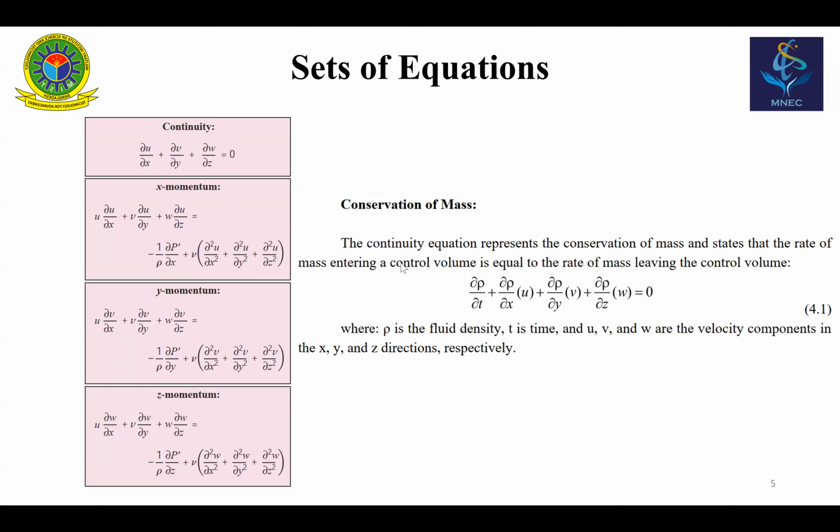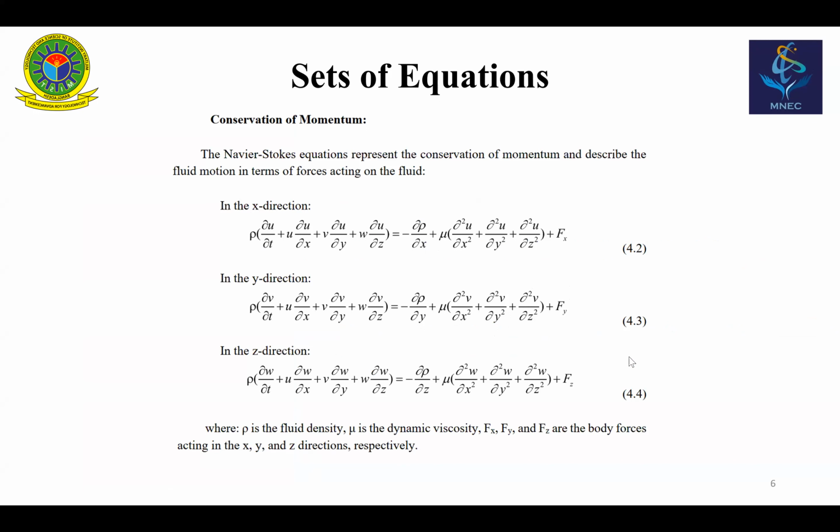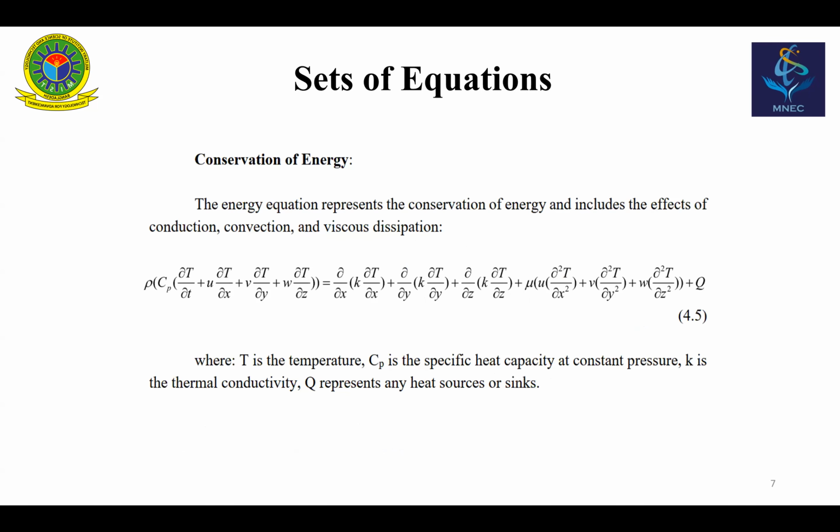This is the conservation of mass in the case of turbulent flow, that is, the continuity equation, and this is the conservation of momentum equation, the most famous Navier-Stokes equation. In ANSYS Fluent, our main target is to solve this Navier-Stokes equation. This is the most fundamental equation that we have to solve in ANSYS CFD or ANSYS Fluent. And this is the conservation of energy.